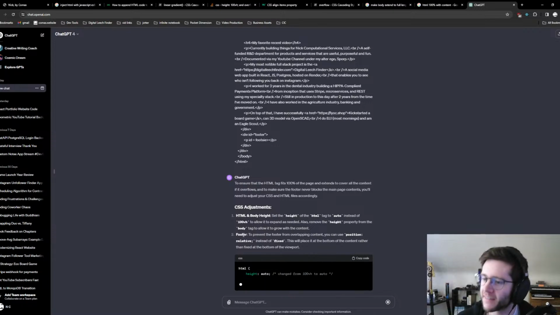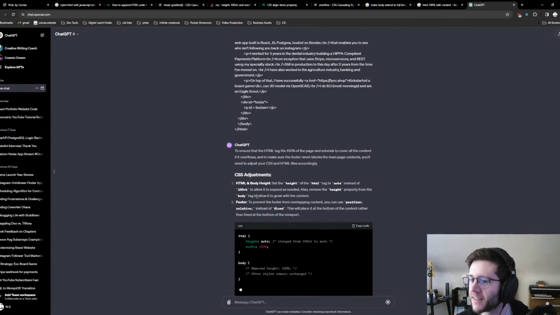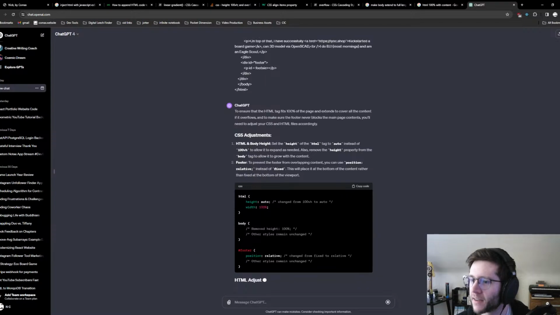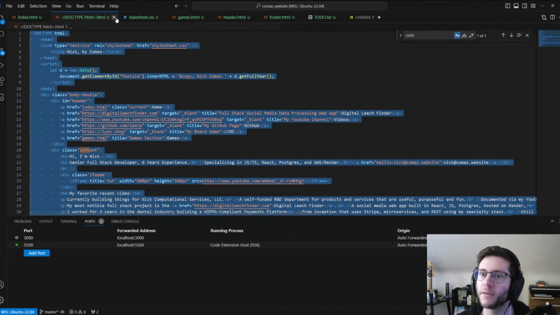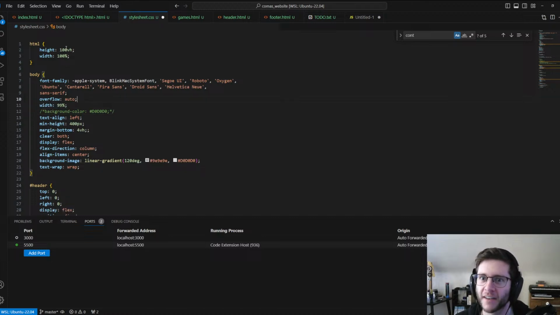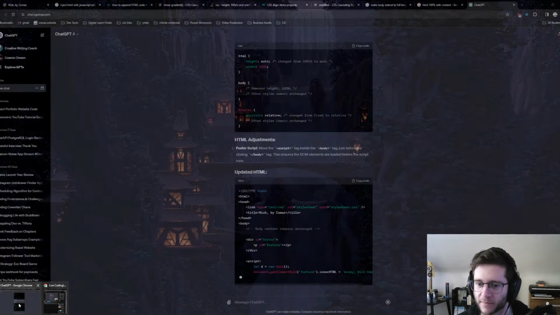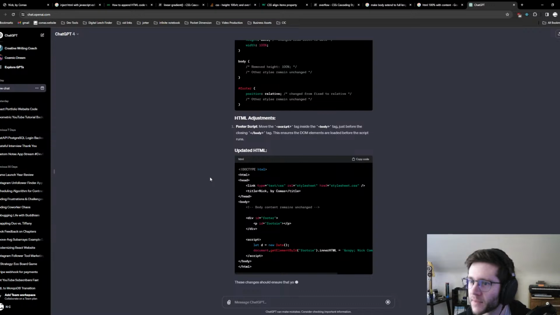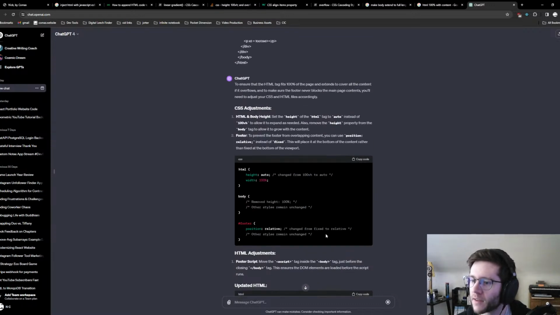Alright, height. Remove the height from here. Set the height to auto. Position to relative.